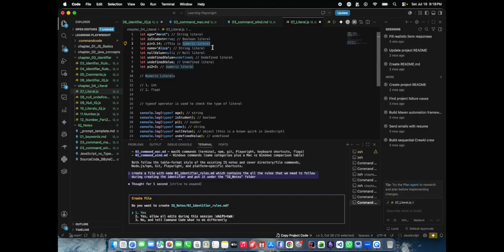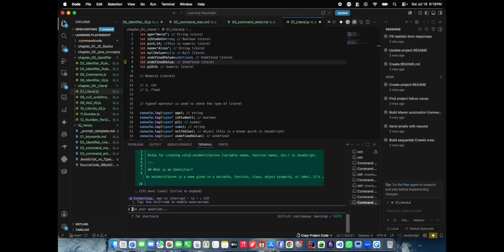And this single quote is also a string literal. This is a null literal. If we are assigning any null value, then it is a null literal. If it is not defined, so if I am asking you if I have an Audi car or not, then you will think like now it is undefined, later in the future it can be defined. Now Amrut doesn't have any Audi, so it will be undefined. Or you can take an example like if you are asked about any topic regarding RAG, you will say now I don't have an idea, I will get the idea and let you know. So this is undefined.